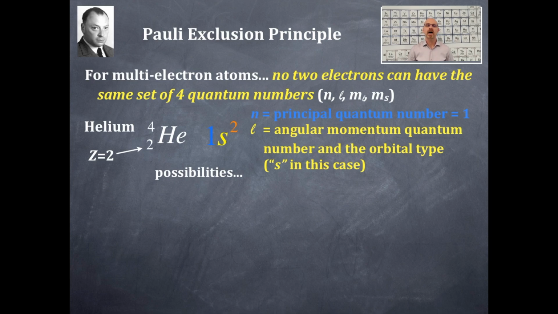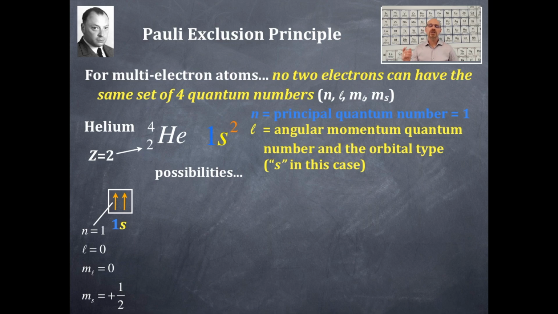Now, here are the possibilities. There are 3 different possibilities in which to write out the orbital box diagram for helium. So, I got a box. I'm going to label the box as a 1s. Remember, you can fit a maximum of 2 electrons in an orbital, that is in a box. So first electron is up. The first electron is always up by convention. And the second electron, we're going to say it's up.